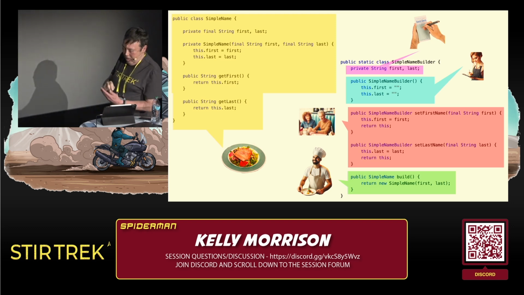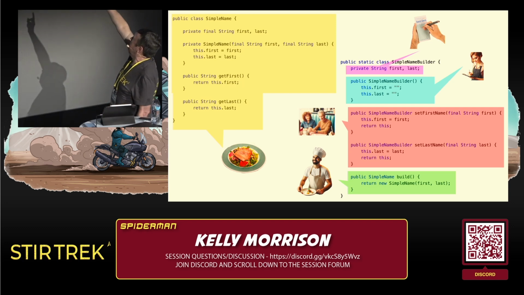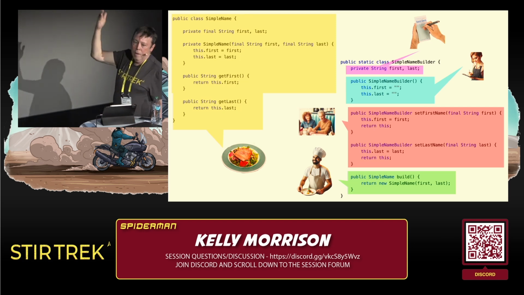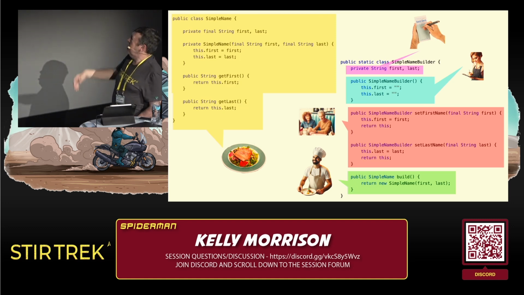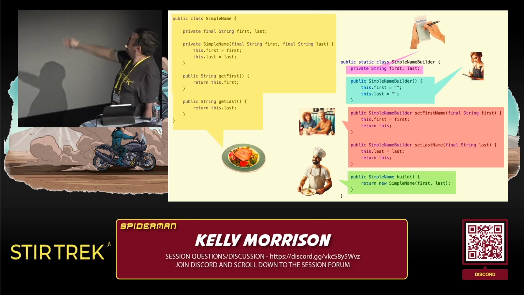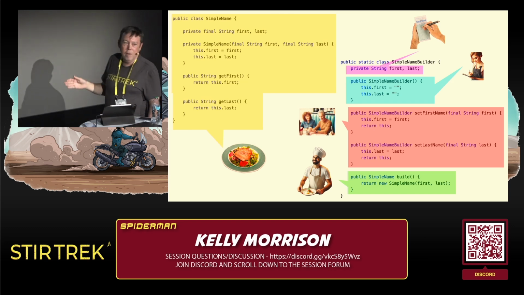It's kind of like saying, okay, got a first name, anything else? And that's when you call the last name method on it and say, I want the last name to be this. This dot last equal last is like her writing that down on the scratch pad. And then return this is her saying, okay, I got that, anything else? And the customer saying, no, that's everything, is like them calling the build method, saying, that's it. Take it to the kitchen and bring me back my meal. So, the build method, actually, you can check things over here. And then you create an instance of simple name and return it. So this is how the build method works. This is code. You can copy, paste, use it anytime you'd like.